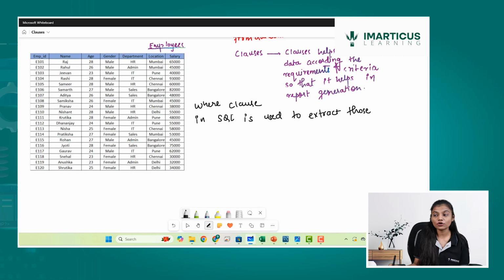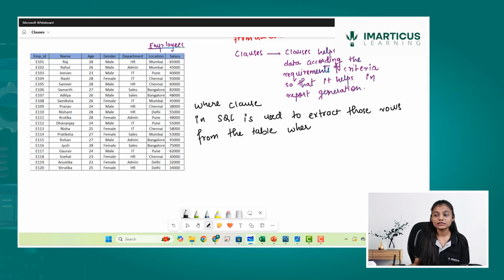Now it's particularly for what? Rows. So it is helpful in SQL in order to extract those rows from the table. Means from where would the rows be extracted? Obviously from the table.